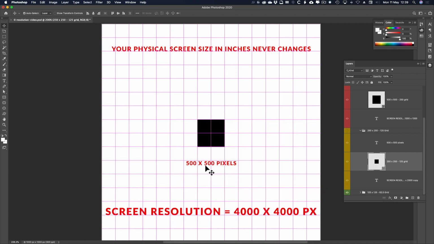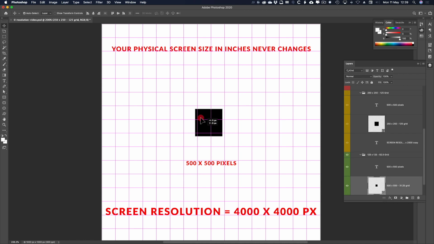So there's my 500 by 500 pixel image on a 4000 by 4000 pixel density screen. So that's the screen resolution. It's a little bit laborious, but one more time. 500, 1000, 1500, 2000, 2500, 3000, 3500, 4000. Back to the middle. So that's how screen resolution works. As you take the resolution up, the pixel grid gets denser, and an image of a given size looks smaller. As you make the pixel grid wider, so to speak, you go down in resolution, and an image of a given size will start to look larger.